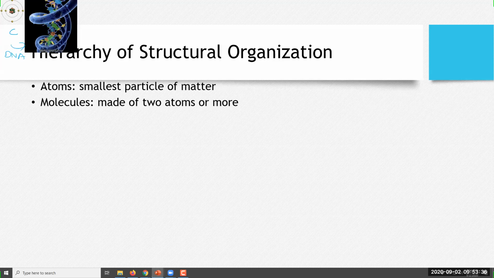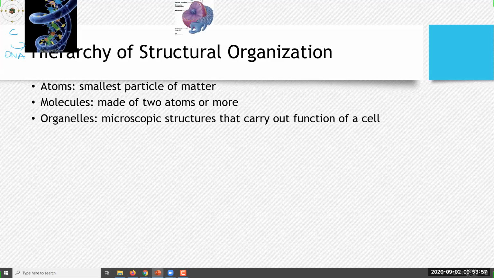And then if we look at these molecules and start looking at cytology, the study of the cell, anybody remember what organelle or structure within the cell contains the DNA? The nucleus. Yeah, nucleus, very good. So we'll find this DNA in the nucleus here. Organelles are these structures within the cell and they perform a particular function. So when you have all these other structures in the cell, they make up the cell itself.